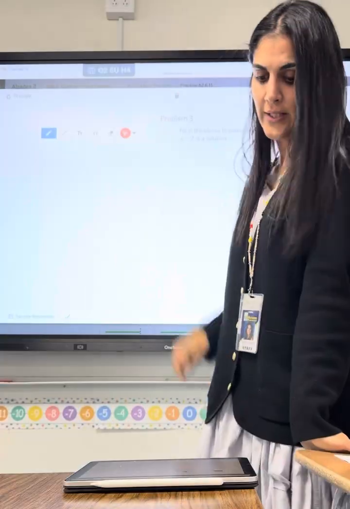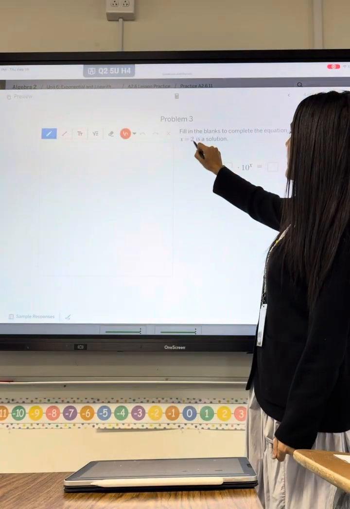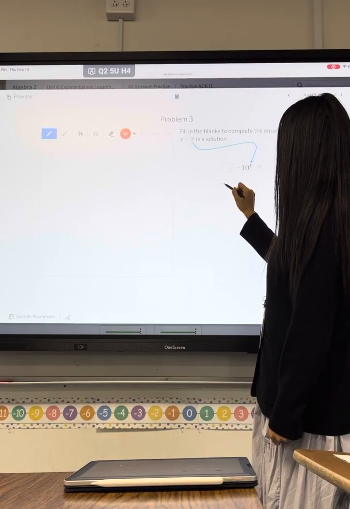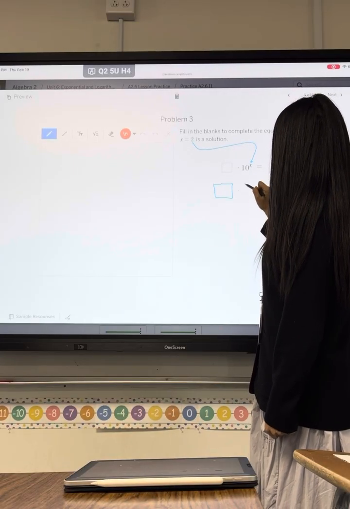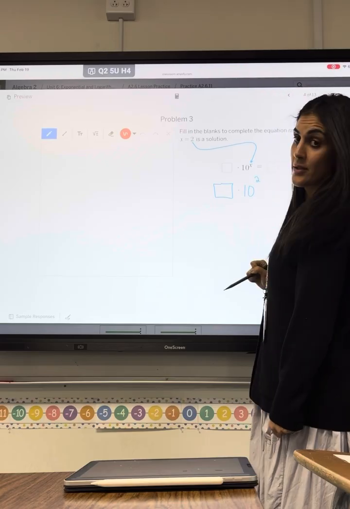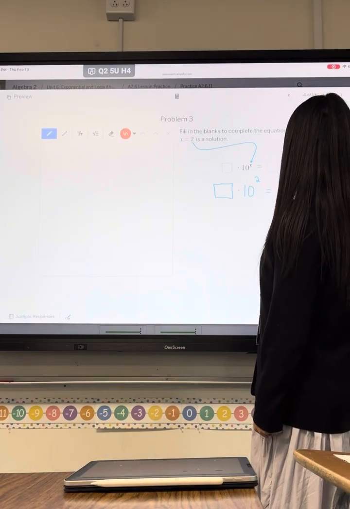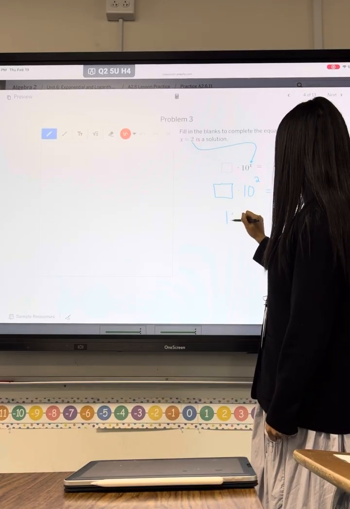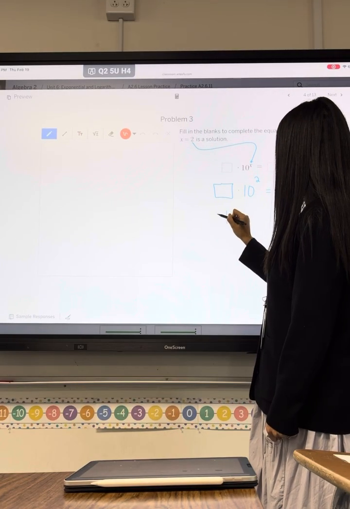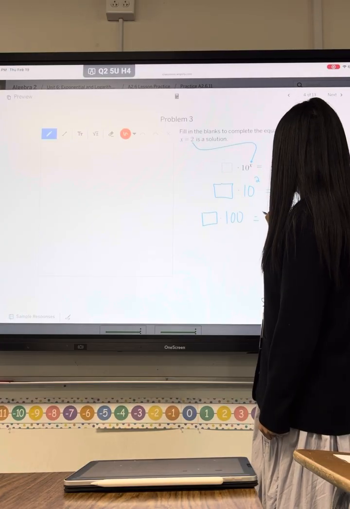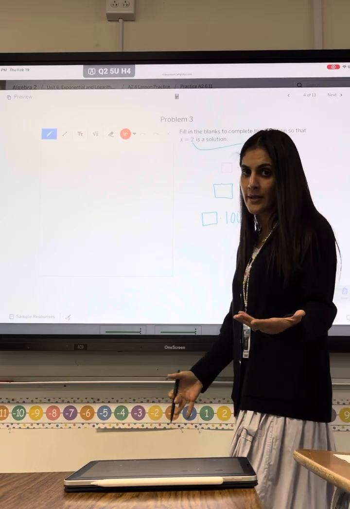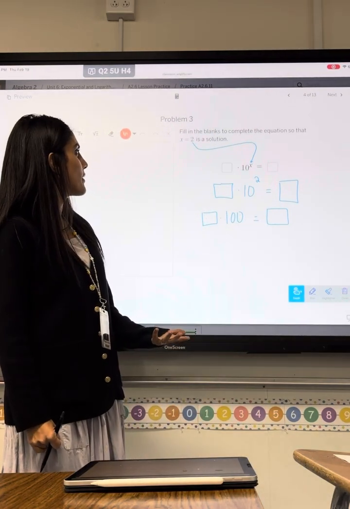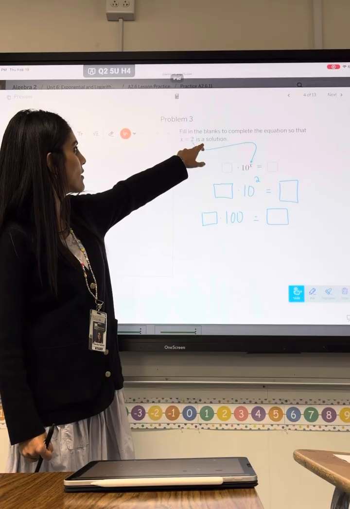Oh my gosh, we're still doing this. Okay, let's keep going. We want x to end up being 2. So let's go ahead and drop it in right there. I want something times 10 squared to equal something, all right? 10 squared is 100. So I want 100 times something to equal something. And again, you guys, the liberties here are insane, all right? They didn't even say 2 be the only solution.